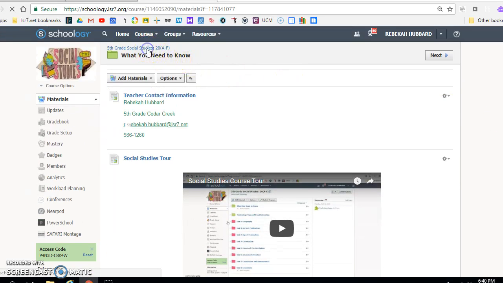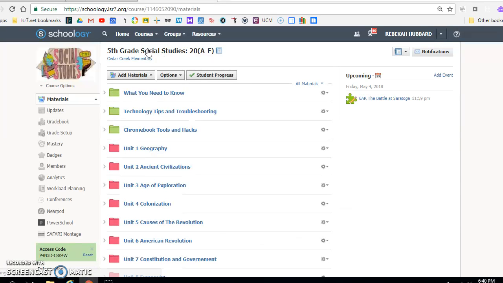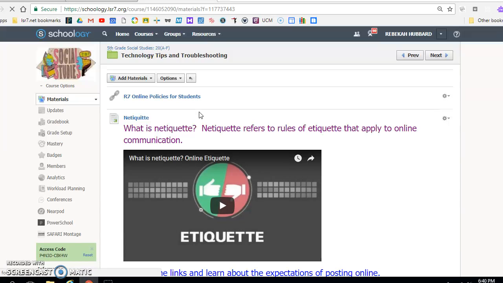Also in one of the folders, it's technology tips and troubleshooting, and this is where I have set up information for them to be learning about Netiquette.